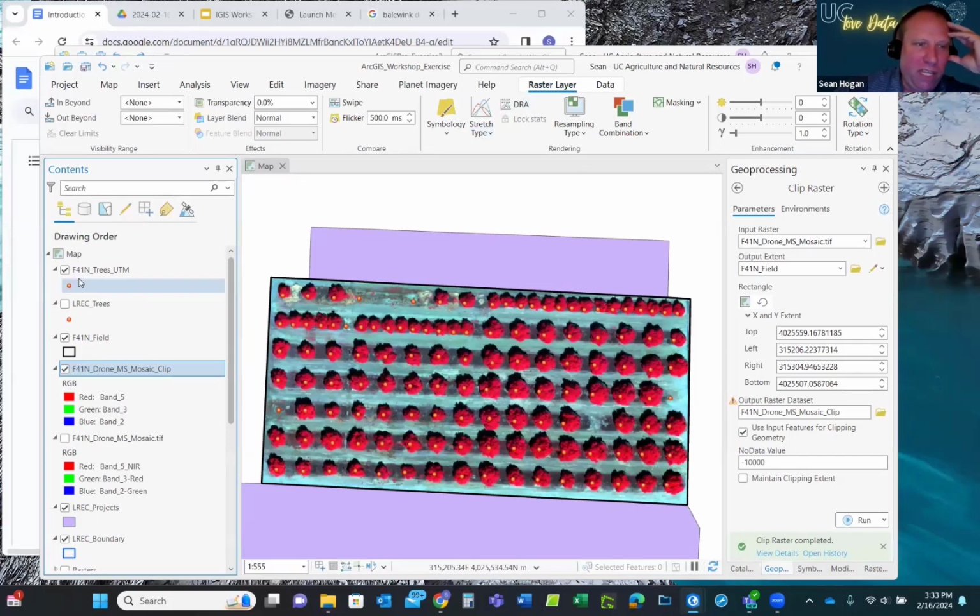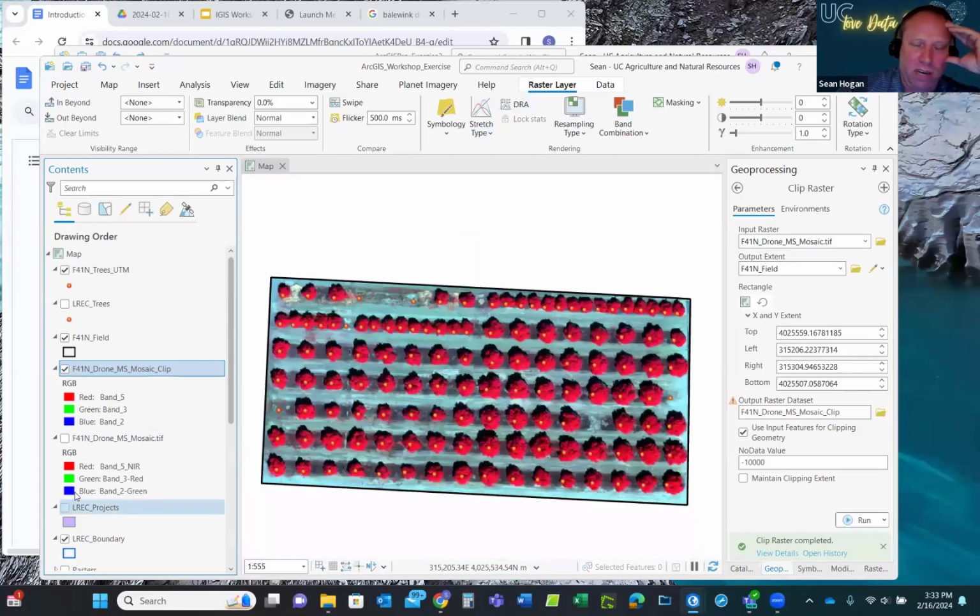Now we have all these tree points, these tree UTM layers that are over the top. We can turn off everything else, by the way. See the projects below. So now we just have that layer in here that's slightly diagonal. That's just based on the projection system. We could change the projection system if we really wanted to have it face more square in our pane, but we're not going to worry about that right now.